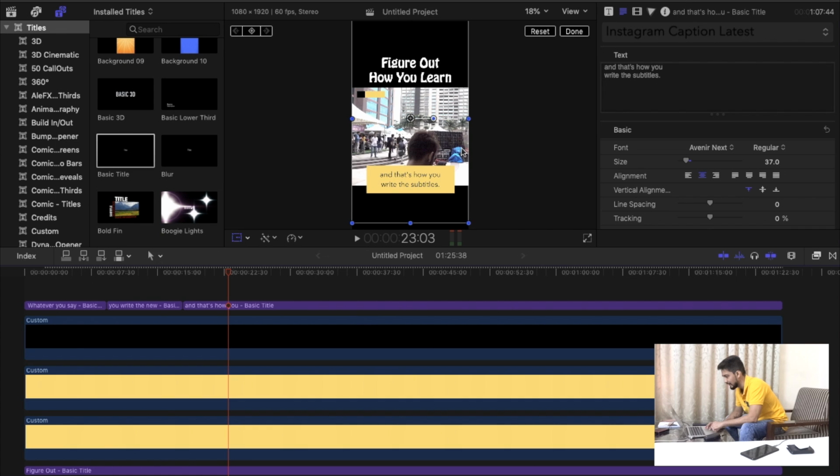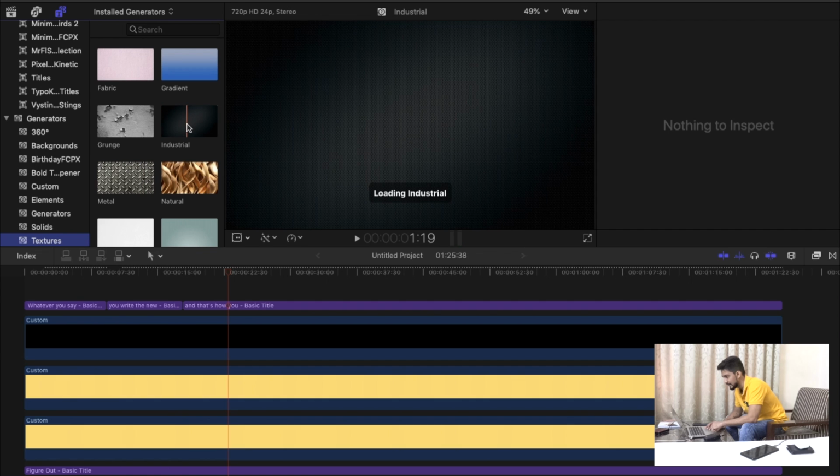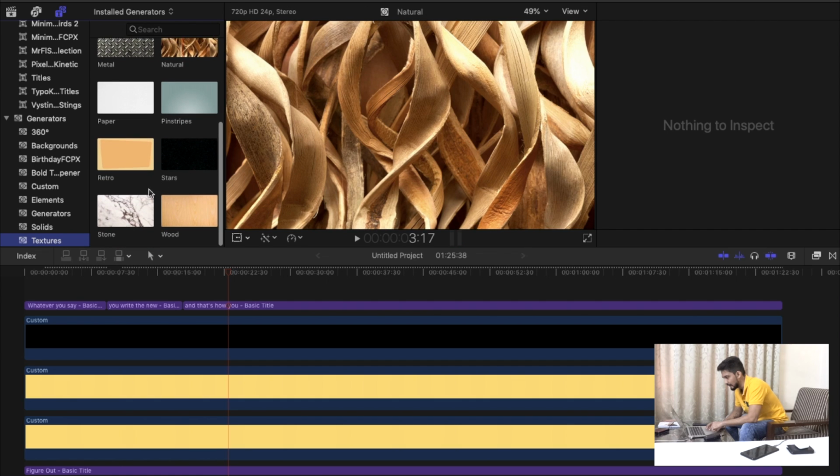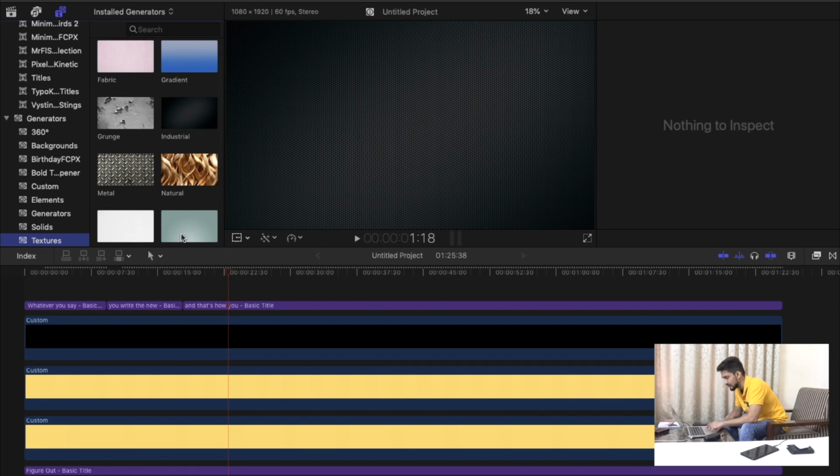All right, how to get the template? So that totally depends upon you. If you have created a particular template, you need to create it in 1080 x 1920 format. Or maybe you can just pick any of the textures from this. So let's suppose I take this texture, let's say black background, this one.